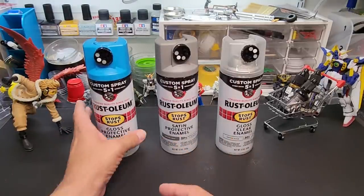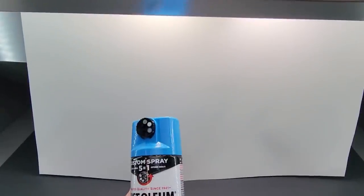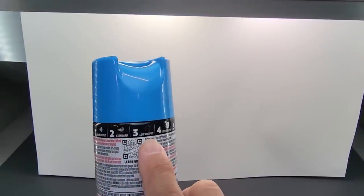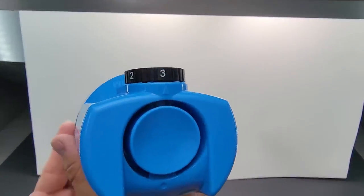Let me shake up one of these cans — we'll go with the blue — and head over to the PACE spray booth to check out these five adjustable nozzles. All right, here we are at the booth. I took a big piece of cardboard. We just want to see the patterns, then we're going to spray a spoon for all of them and see how they dry. I'm going to go low to medium to high first, then try the vertical and horizontal. Starting with position three — low output — I shook it up off camera, so let's see what this pattern looks like.